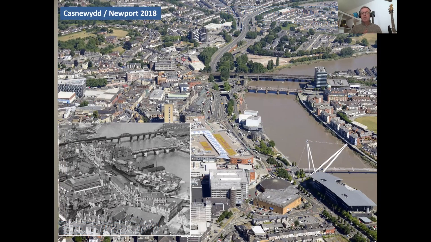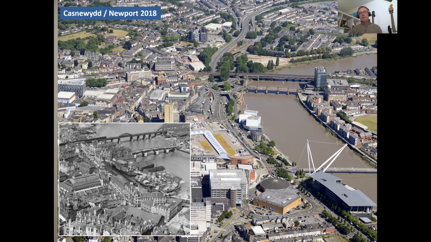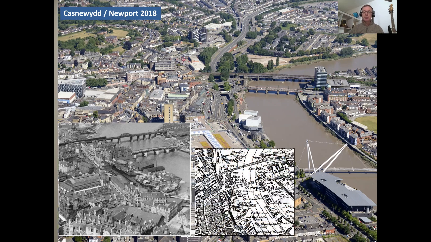We can compare that 1921 view with a recent view of Newport. The landscape has changed, the townscape has changed — particularly the art centre there on the waterfront, which has been reclaimed from that old industrial waterfront we see in the 1920s view. But here you can see the beauty of a historic air photograph: you can very quickly pick out the buildings that were standing in 1921 and those that survive today, like the market hall. And then we can compare back to the 19th century mapping for Newport and see the names of particular pills and wharfs, the sawmills, the flour mills, to give that extra layer of information.